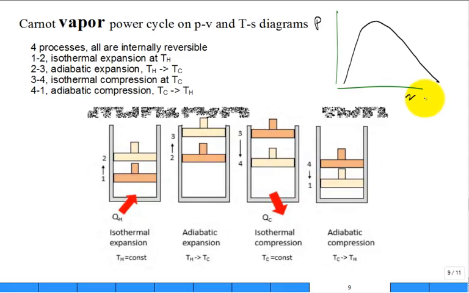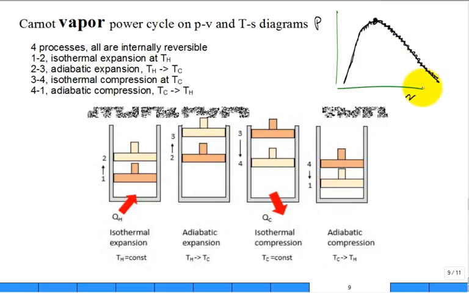It goes from the top point. What is that top point called? Critical point. All of these states to the left on that line of the dome are saturated liquid, and all of them, what did I say, left or right? I got it wrong on the verbs, but hey. And all of these states to the right are saturated vapor.